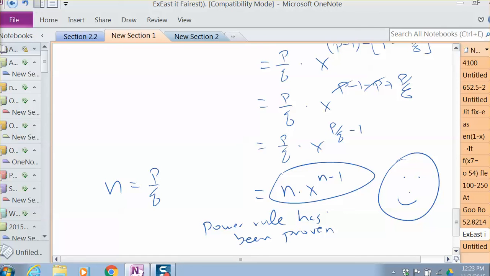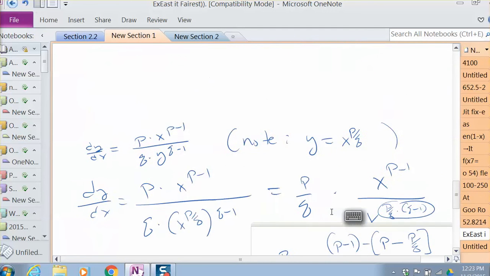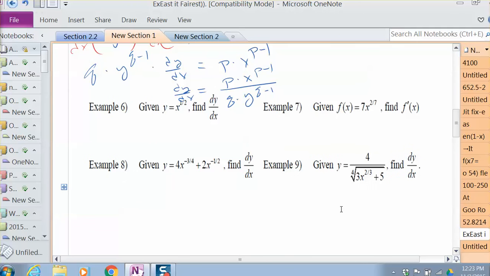And as you know, you're probably going to be asking, is this going to be on the test? No, I'm not going to ask you to prove the power rule on the test, but it's just cool to see. Okay, so now we've got 4 more examples, and this is a good opportunity to try these on your own. Just a little practice, to make sure you're comfortable with implicit differentiation, or just doing derivatives in general using the power rule. Actually, never mind. These are not implicit differentiation. Just simply the power rule. So you may want to pause the video, or if you're planning this for the whole class, one can come up and pause it.